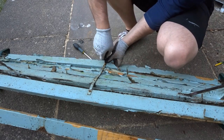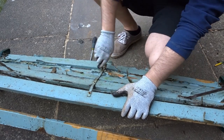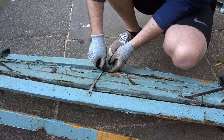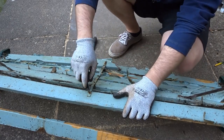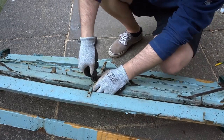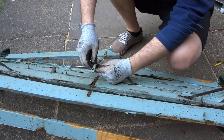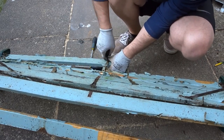So you can see I'm underneath the bench now, and there's a central, I suppose you could call it a stretcher or a support, like a metal support, which attaches to every slat of the bench. And I'm going to remove that, and then there's two side supports as well, which stops the bench going one way or the other, sort of falling in on itself or splaying outwards.